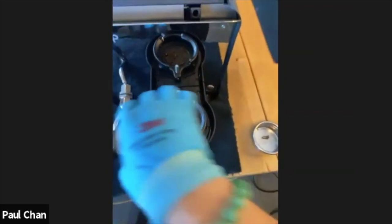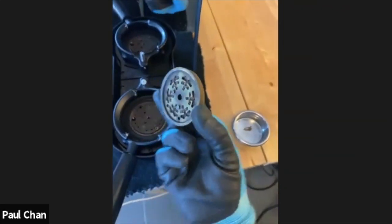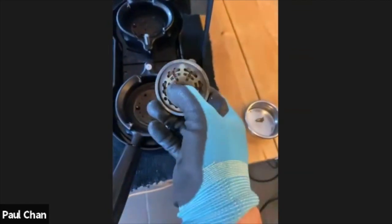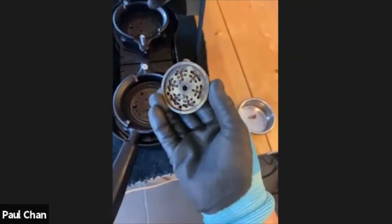Paul, is it possible for us to have a closer view of what's going on? Yeah. So I've just taken the top brass part off. Okay, it's not too dirty, but it is a little bit dirty. We can see in the holes here there's quite some coffee granules.